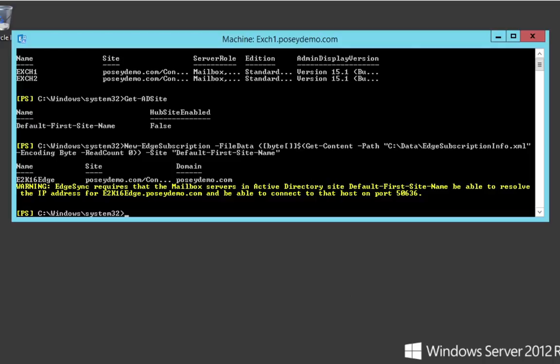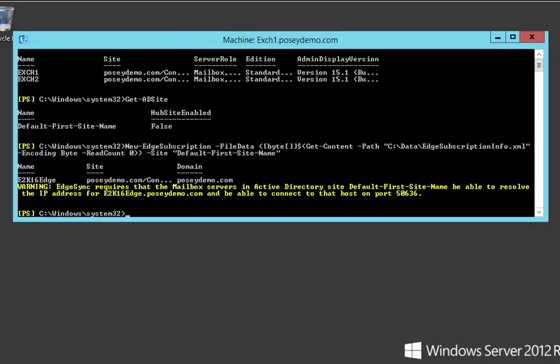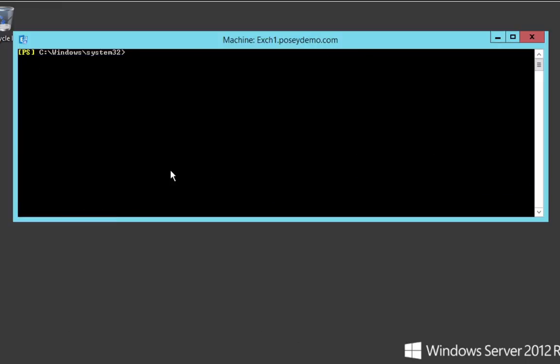Now, admittedly, that is one big long command. Typically, you're not going to have to worry about memorizing that command unless you're taking an Exchange Server certification exam. If you are taking a certification exam, Microsoft will probably expect you to know that command. But if you're not, then creating an Edge subscription isn't one of those things that you generally do every day. So it's generally safe to look up the command as opposed to committing this to memory. So now that the Edge subscription has been created, I'm going to go ahead and clear the screen just to reduce the clutter a bit.